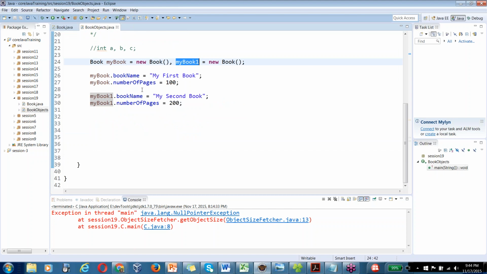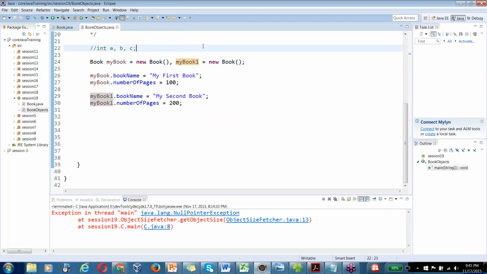Each object is unique and different. That means this object is not equal to this particular object. This is not the same object as this object.